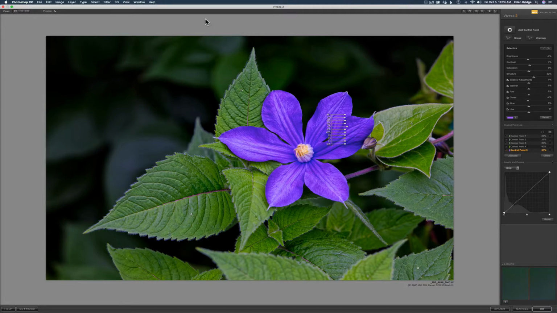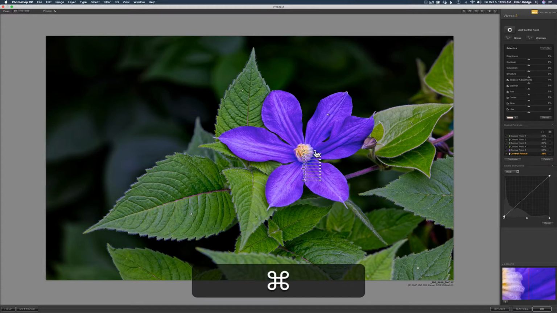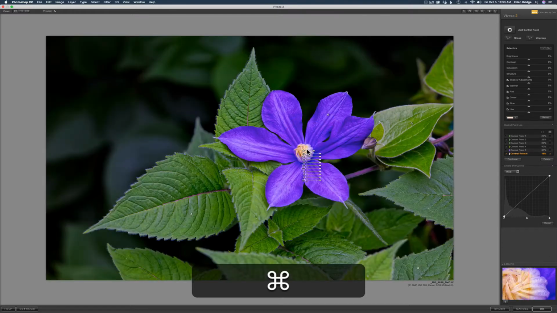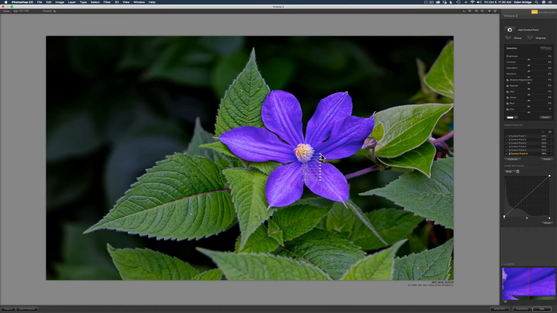Let me just click off the image here, come up here. Let's look at it before and after now. Okay, so the flower is looking a little nicer. One last thing I want to do, guys, is make an adjustment on the center portion of the flower. Maybe add a little more saturation here. So come in here, drop a control point, hold the command or control key down, and adjust the circle of influence so I only attack that point right there. I'm going to add some more saturation here. Ooh, yeah, just a little saturation and maybe a little bit of structure to make that really, really pop.